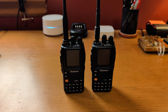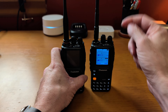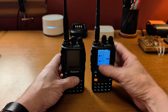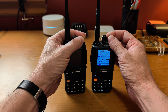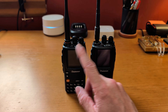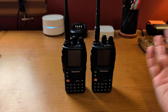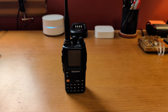Another improvement is the knobs are much stiffer on this new radio. On the old one I put O-rings underneath the knobs to stiffen them up, but it's much less easy to accidentally bump and turn the knobs when they're stiffer. That's another thing I really like. Aside from that they're essentially the same radio — there are a few minor differences, the LED is brighter if you use the flashlight, but aside from that they're very similar radios.